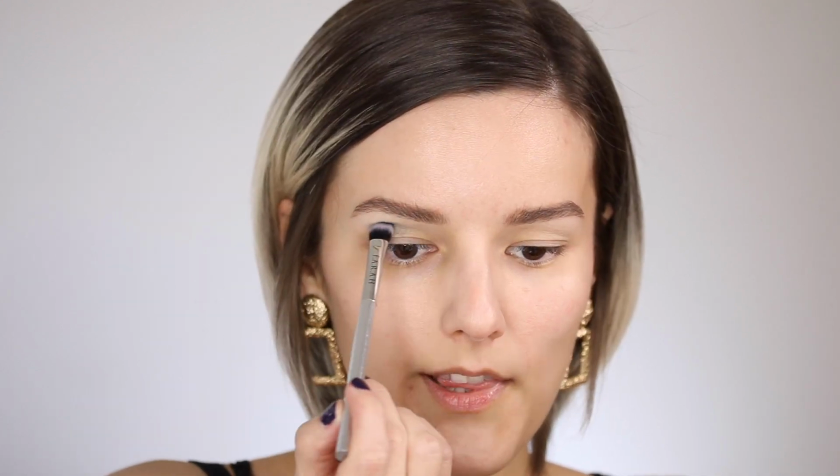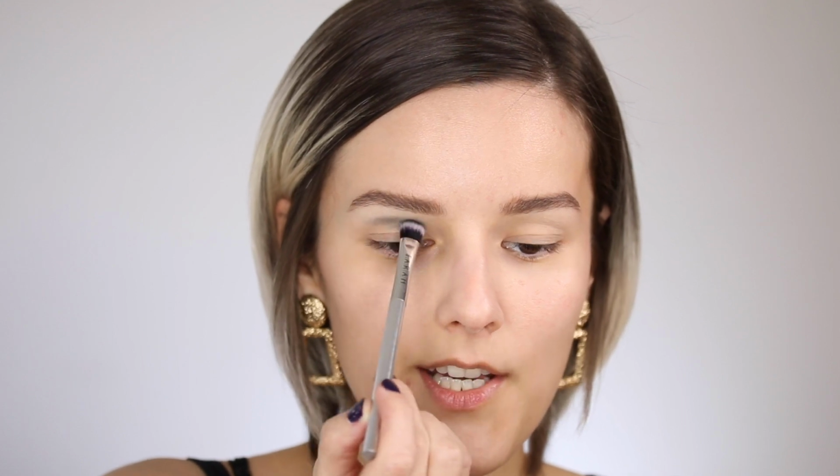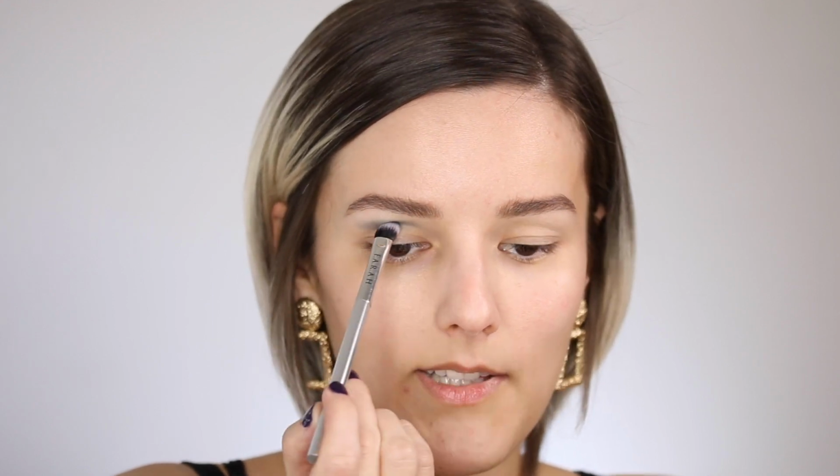So you wanna start with light layers because you can easily build up any pigmentation. If you start off heavy, it's harder to take off the makeup than to just keep on applying because you don't wanna have to take it off and restart. It's just not fun. So apply in light layers.